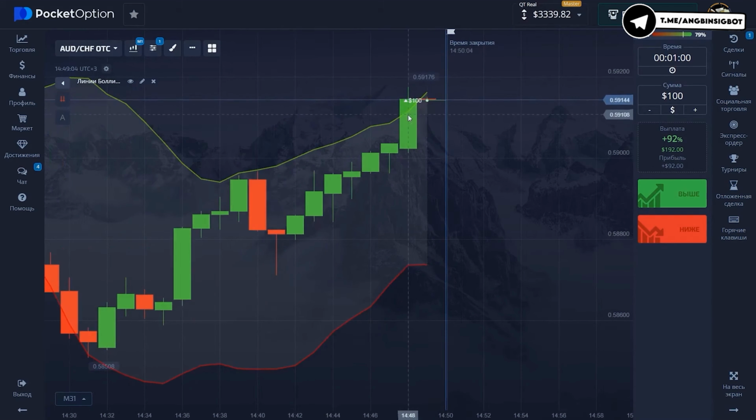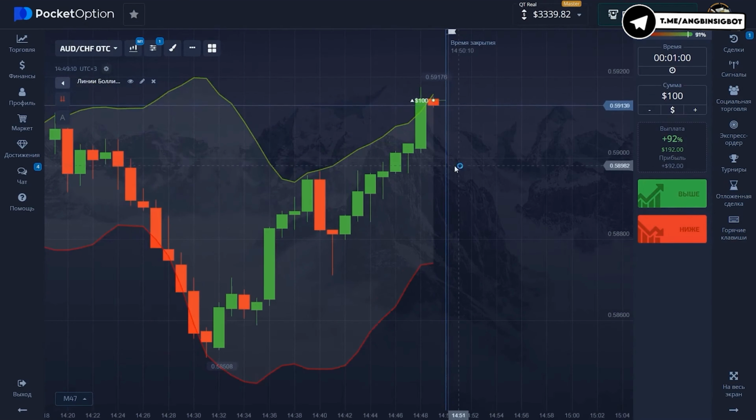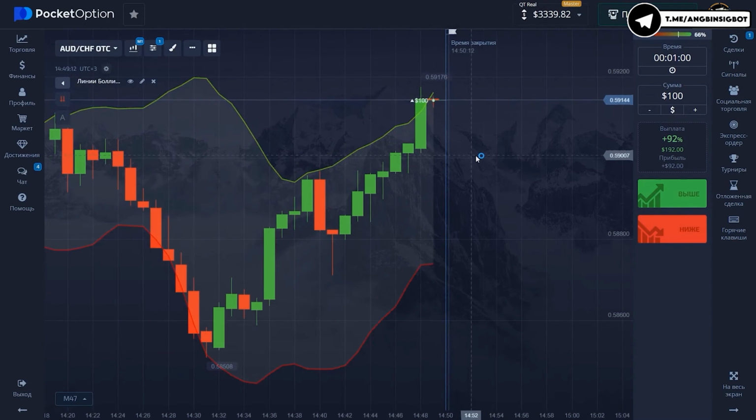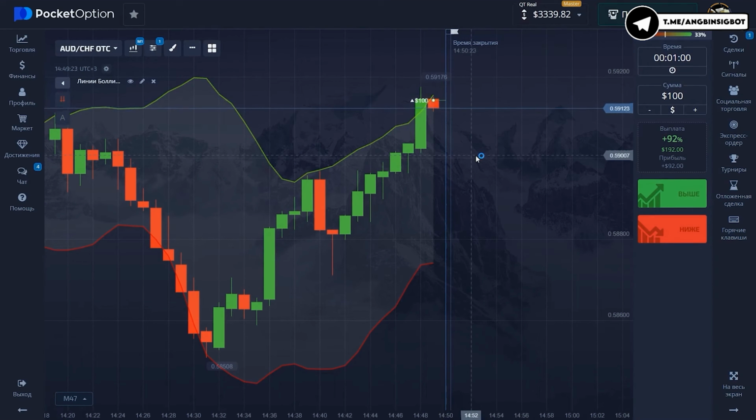The candle has closed beyond the Bollinger Band. We see that. Immediately on the new candle, I opened a long order. Now we wait for the result. And after the results, I will tell you how to increase the percentage of profitable trades with this strategy, my friends. It's a very important tip that will be useful for all beginners.